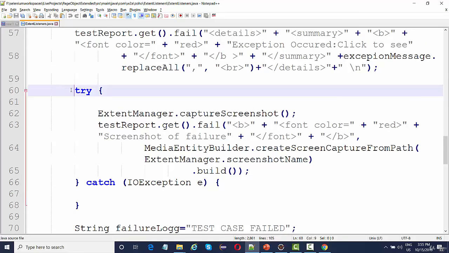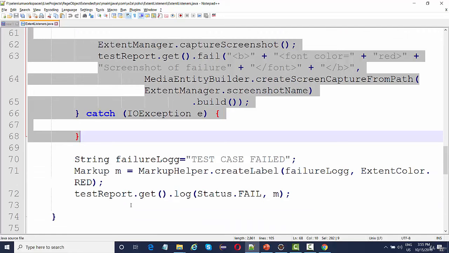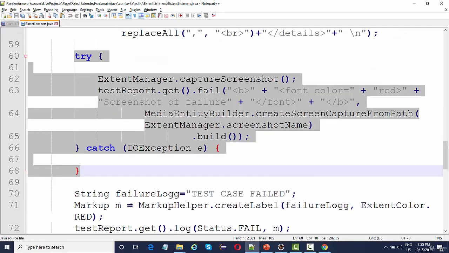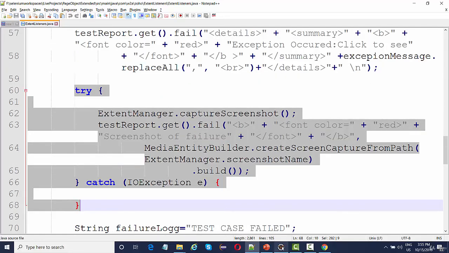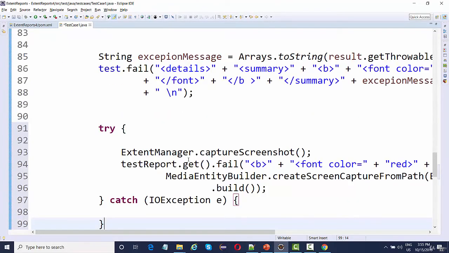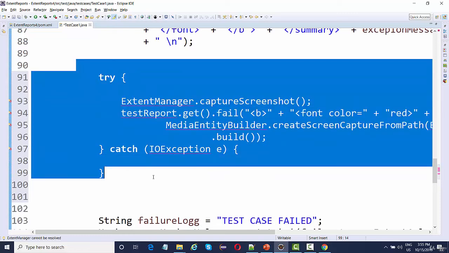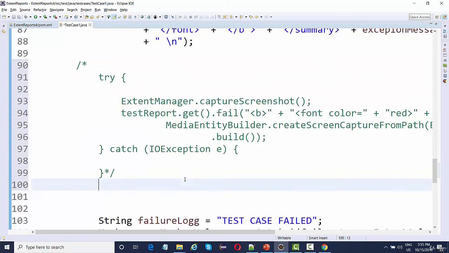Yeah, you just need to add this piece of code. So this is where the capturing of the screenshot will be done, right?